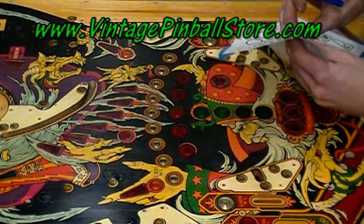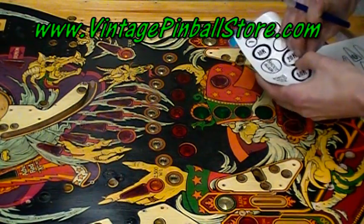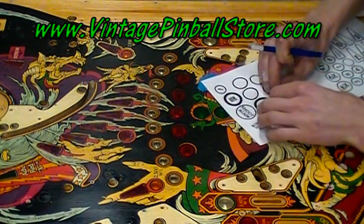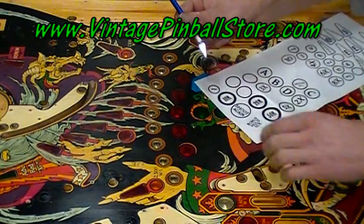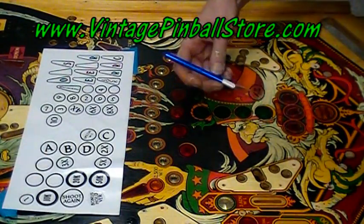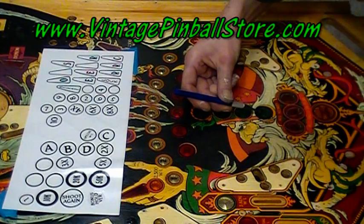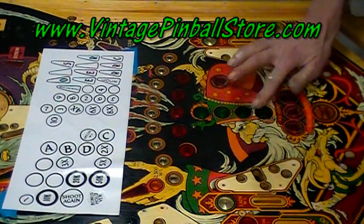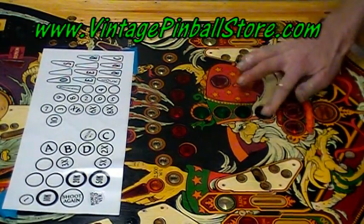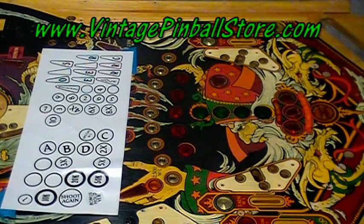So what I'm going to do is, these are already pre-cut. So you just kind of got to get an end going here, which sometimes is a little hard. But I get an end going and I get just my hobby knife under the edge of it here. And I can peel it up like that on my hobby knife. This way I can line it up the way I want it to. I want to get this as centered and as straight as possible. And then I kind of put it down with the knife. And work it in. So these are pretty simple. So I'll finish these up and I'll show you when I'm all done.